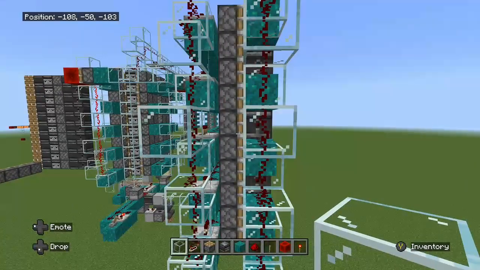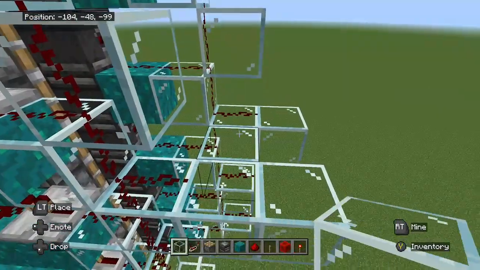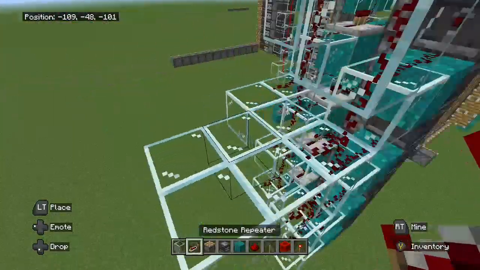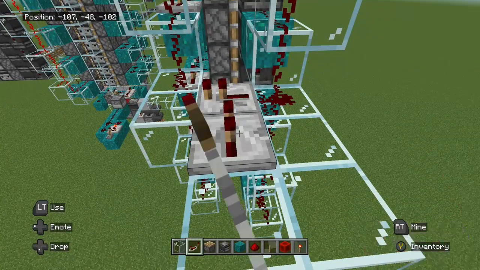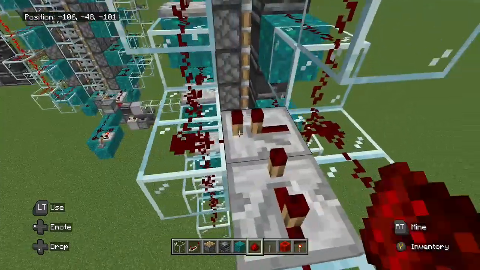On that block, that glass block coming out, you're going to want to do this. Come out, place down a block, place down another block. We don't need this one. And then 2 more right here. Because what you're going to do is pop a repeater right there and another one going into that repeater. Set this repeater to 3 ticks and then redstone it up.